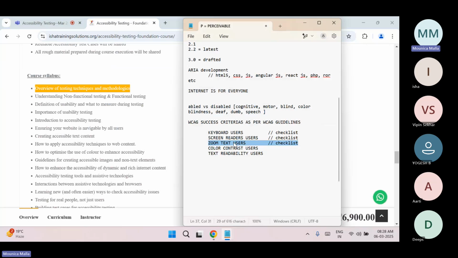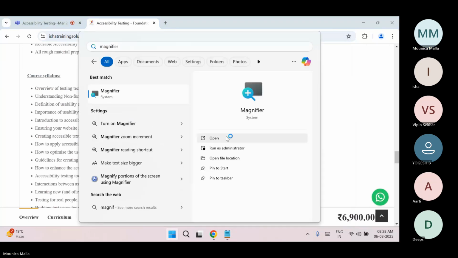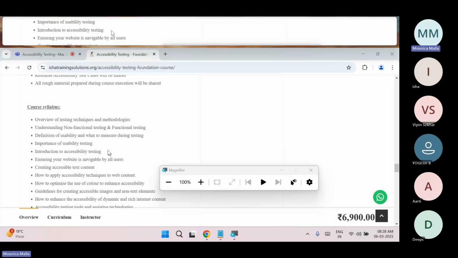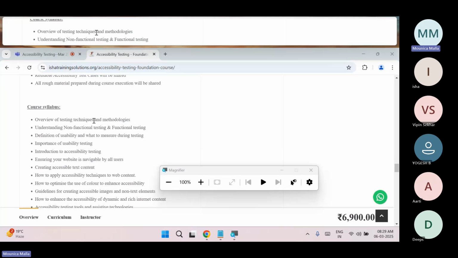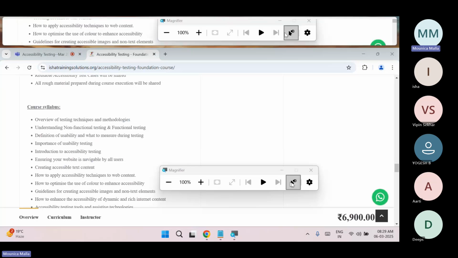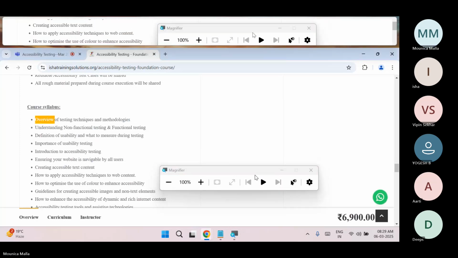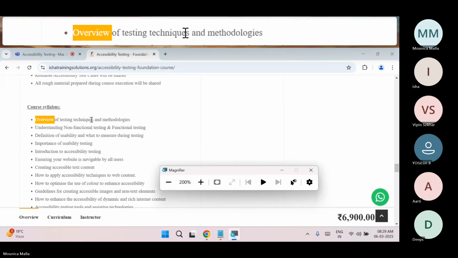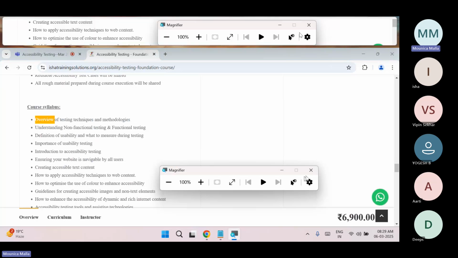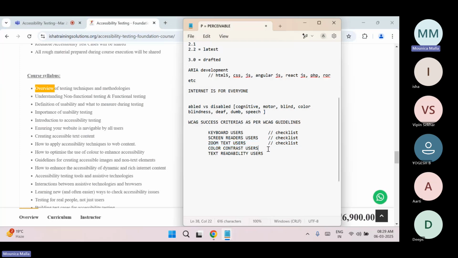They use tools like the magnifier, which the computer provides, right? If I use the magnifier right now on my computer, we'll talk about how the magnifier is used. You see here, as I mouse over, I'm seeing a screen on the top. That's mouse magnifier usage, and the magnifier comes in different ways. We can also increase the font size if you want. That's the purpose of a magnifier. So we'll take care of these kinds of tools while talking about Zoom text users.